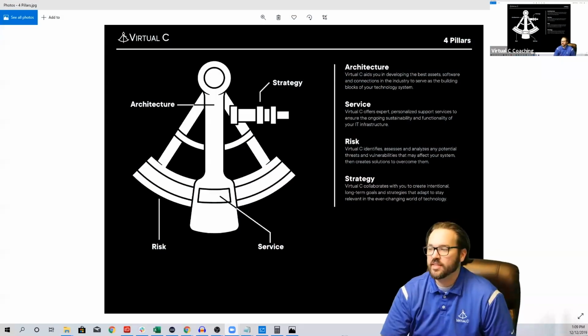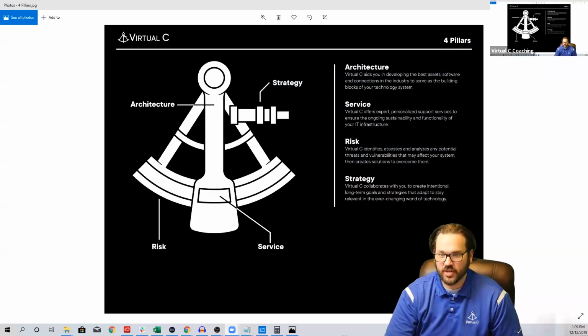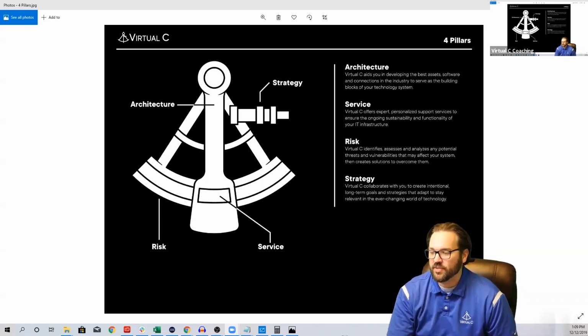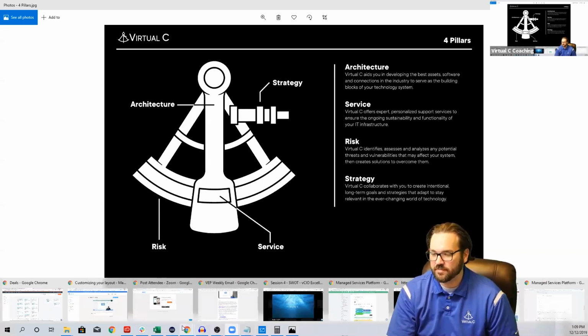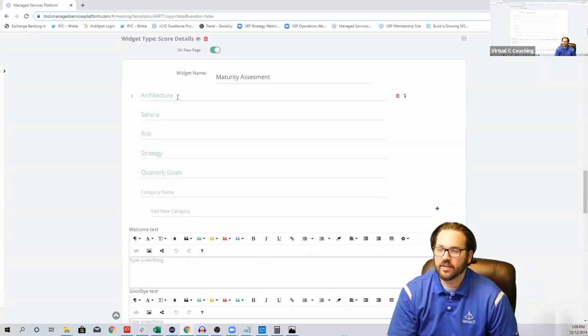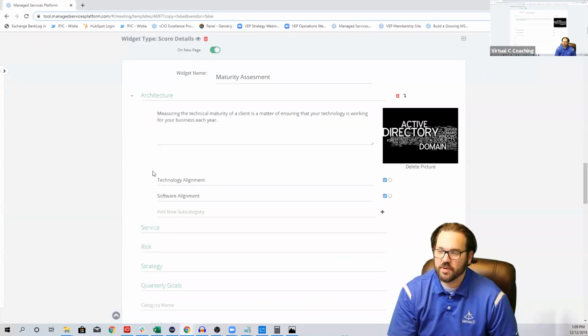So this is the final version of the four pillars illustration. If you are using a report that looks like this one here, you'll see that we have architecture, service, risk, and strategy. And under here, you have your subcomponents, technology alignment and software alignment.